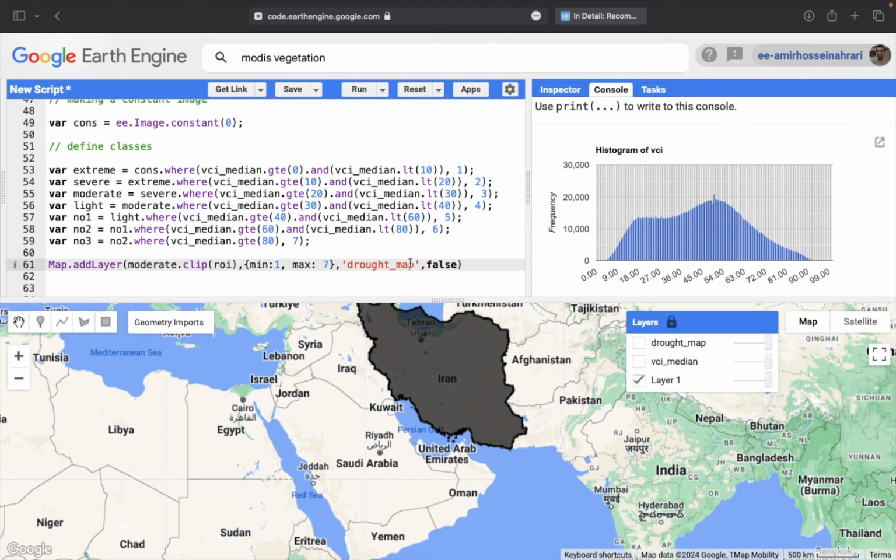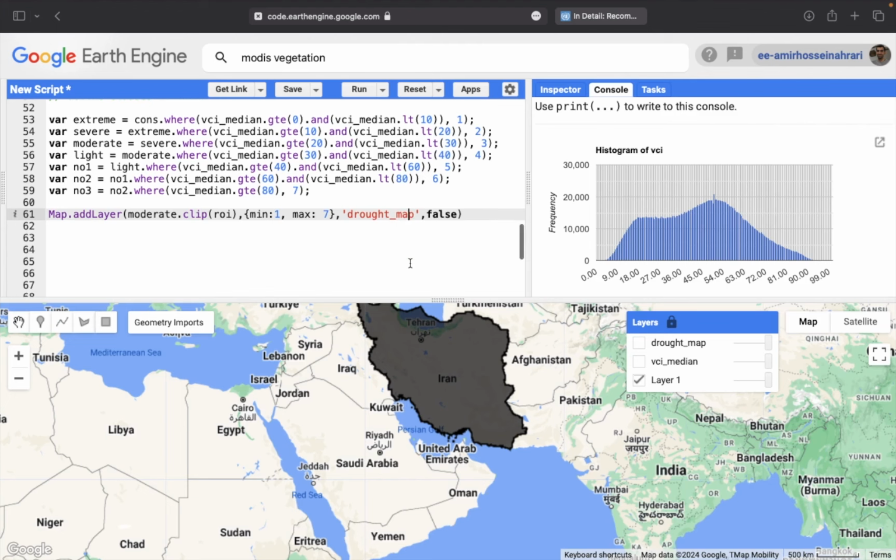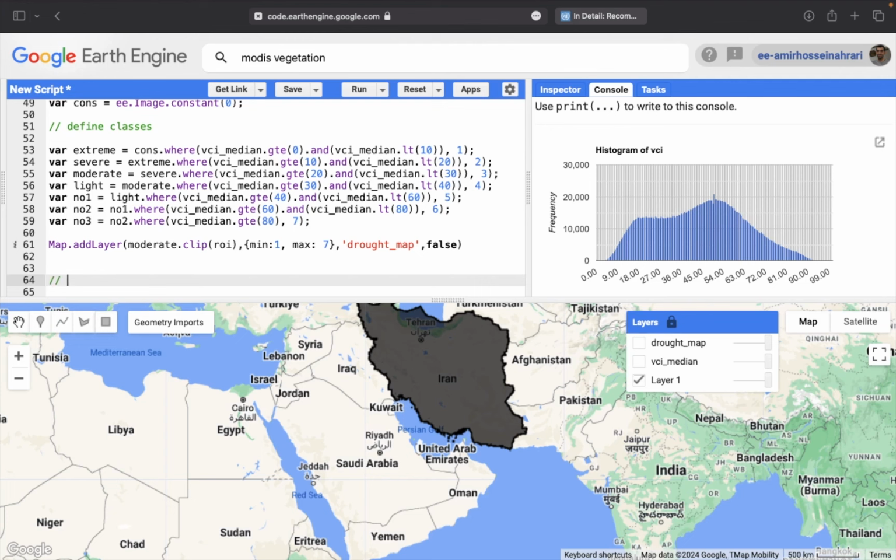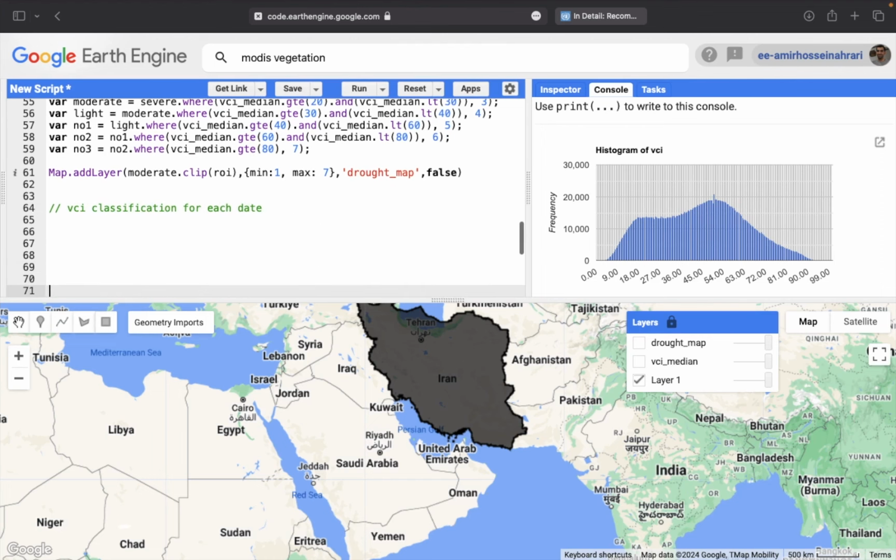So, but the question is how we can apply this methodology for all available images for each date. It's very simple. And now we want to do VCI classification for each date. So now we need to set a new NDVI for the 24 years.